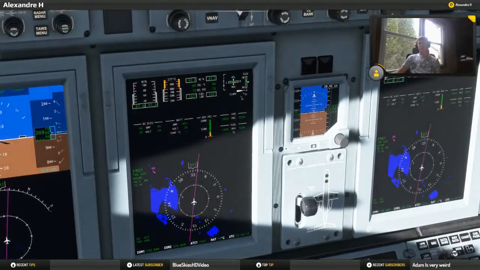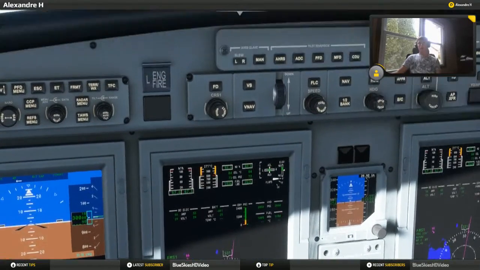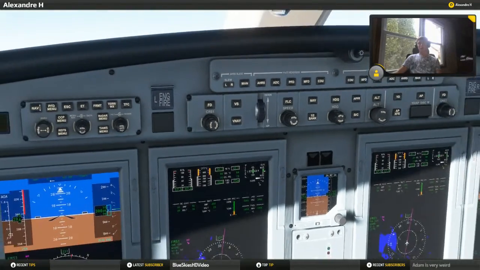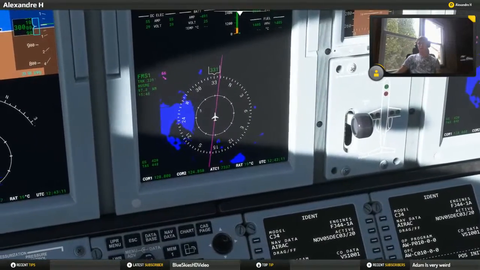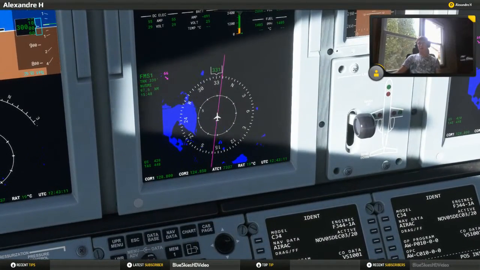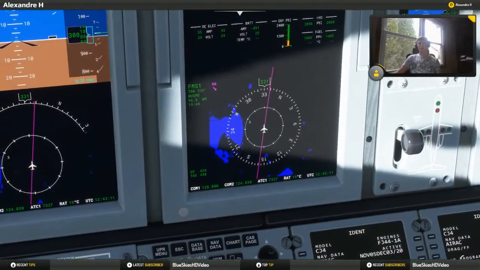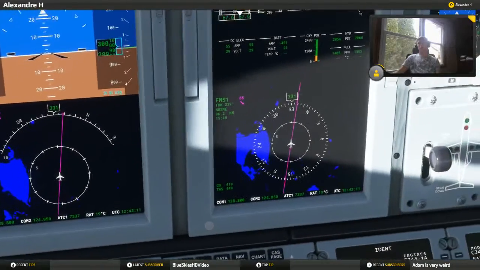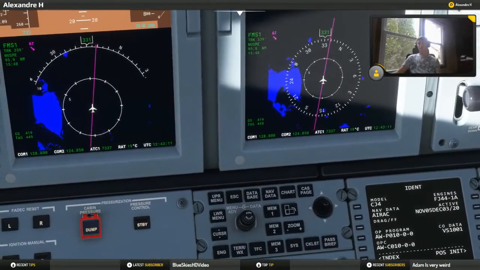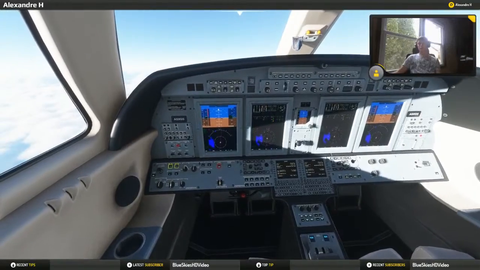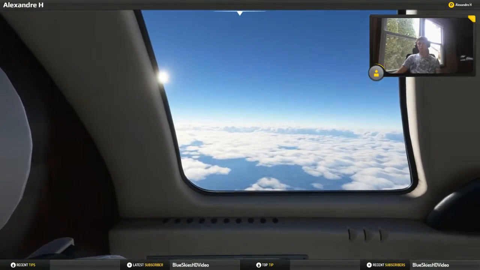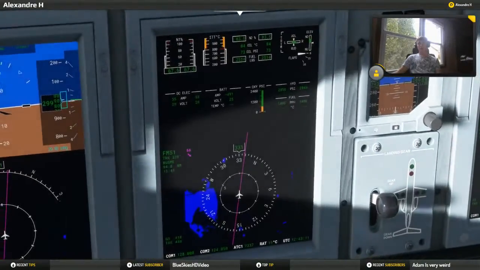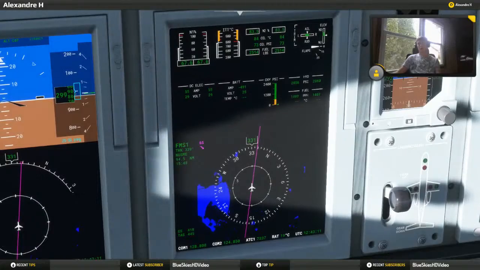Currently, I'm just investigating something that happened when I switched the weather. The navigation decided it was going to turn the plane away from the magic purple line, which is the route we're taking. So that was pretty weird, but I think I managed to fix it.